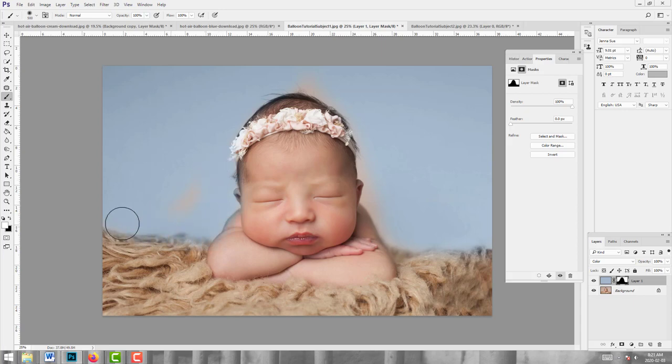I like to use these big fluffy brushes. It gets just a softer blend in, and then I can come back and paint out what I don't like with a smaller brush. Just a technique that I've developed over the years. It's my little quirk, and I'm okay with it. So X to flip around black, and we're going to come down nice and small.